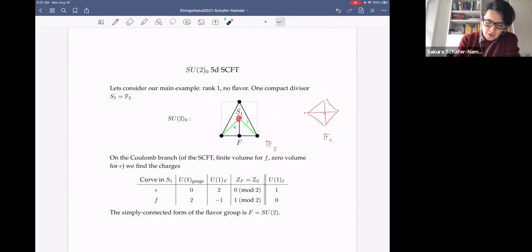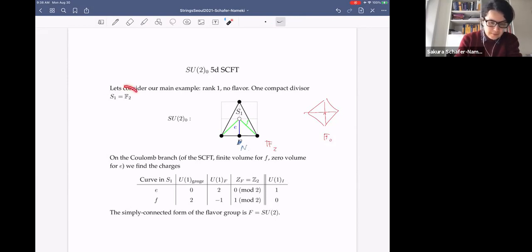So what we have is one compact divisor, that's an internal vertex. And then there are these corner guys. And then, as I said, there's this additional non-compact divisor that intersects that. And that's called an F. Let's actually notice this is terrible notation. Let's call it N as we always do. So N for non-compact. And essentially the non-compact divisor and S1, so this compact divisor, intersect at a minus two curve, and that's going to then give rise to the non-abelian flavor symmetry enhancement.